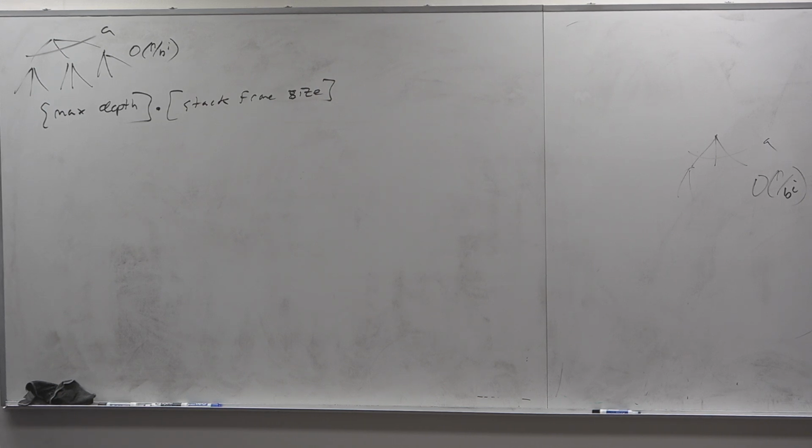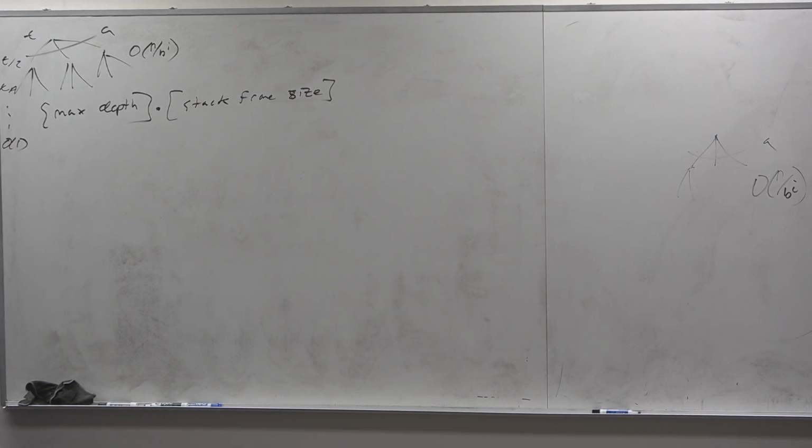The top level has some parameters, C0, CA, and T. The next level down will have what parameters? Some C, C0, CA, and then a T over 2. And then the next level down will have a T over 4, and so on. So the depth of this will be what, right? The top level will have T, this will be T over 2, this will be T over 4, and then you stop when you bottom out, right? So how many times can you do that?